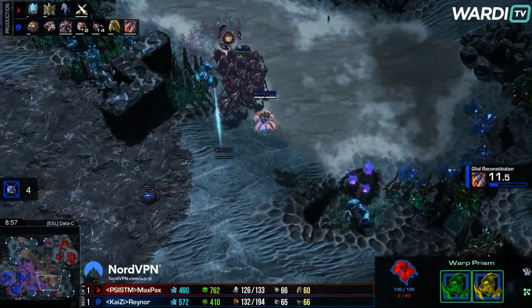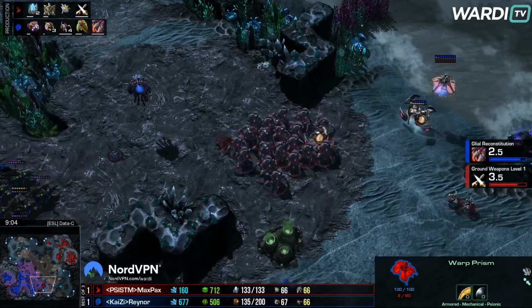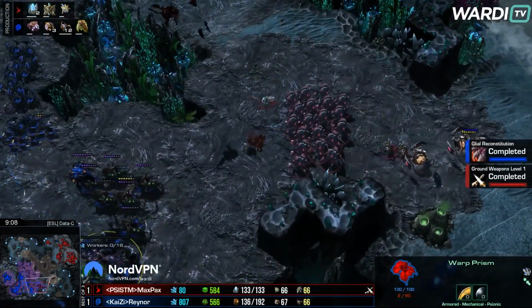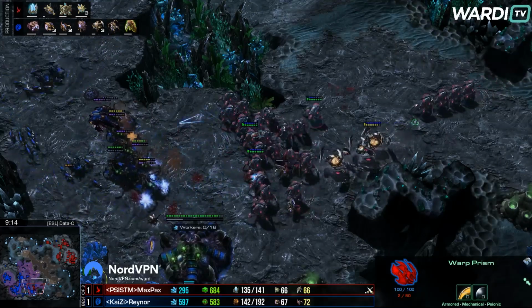He's not in the greatest of positions, like you say, his economy's not been incredible throughout this so far, it's been kind of lackluster. So he really needs to find efficient defenses right now and try and hope he can hold these Stalkers off. He's honestly not looking good, being equal on workers, equal army supply, no upgrade when he's playing against plus one. All the advantages are there for MaxPax.